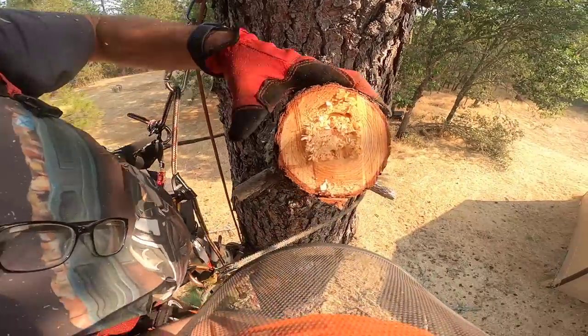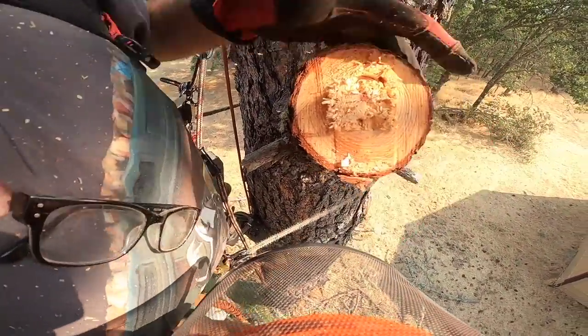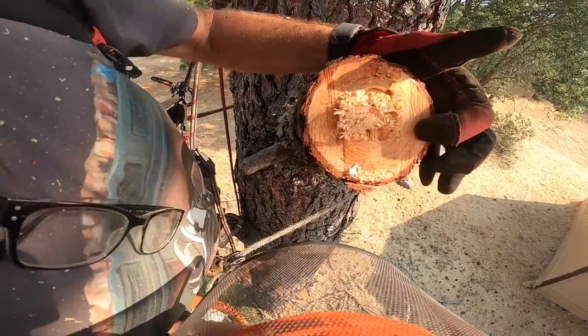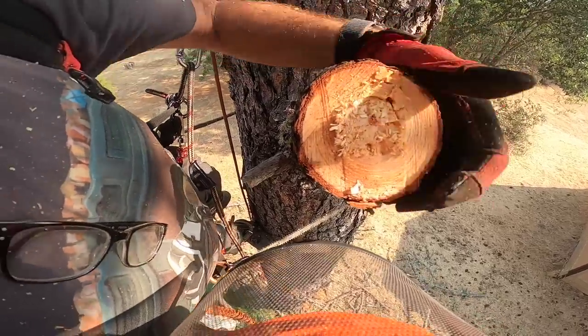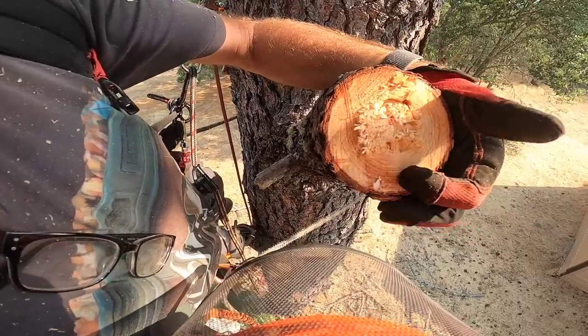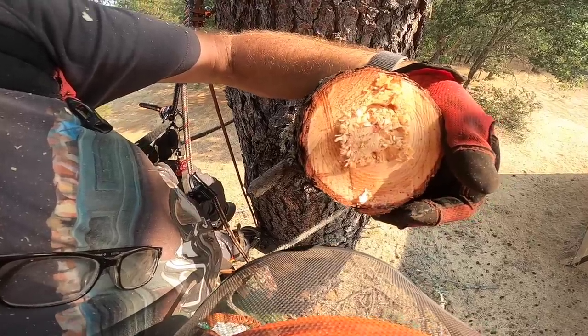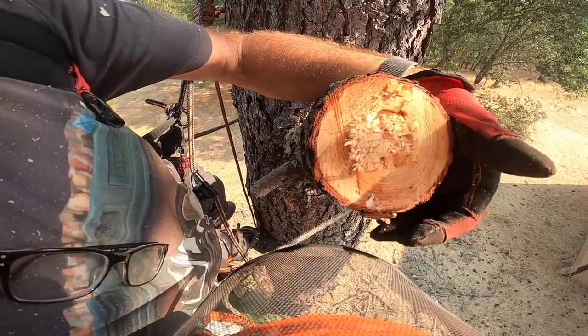Let me show you what that looks like. See, first cut, second cut, third cut, back cut. So this first cut, if you're watching, this is where a lot of guys get pinched, because it's good to get up into that a ways, but as soon as it starts to move, you've got to get your saw out of there.